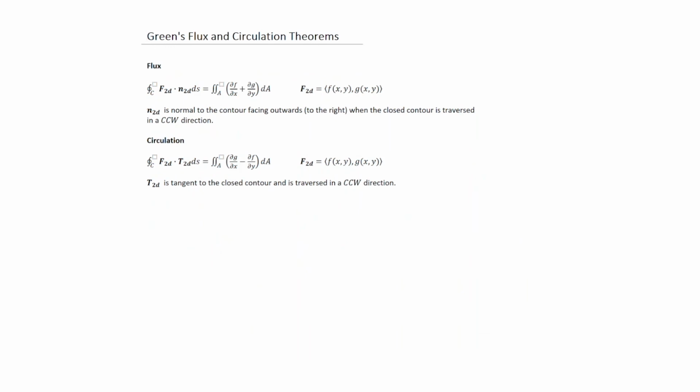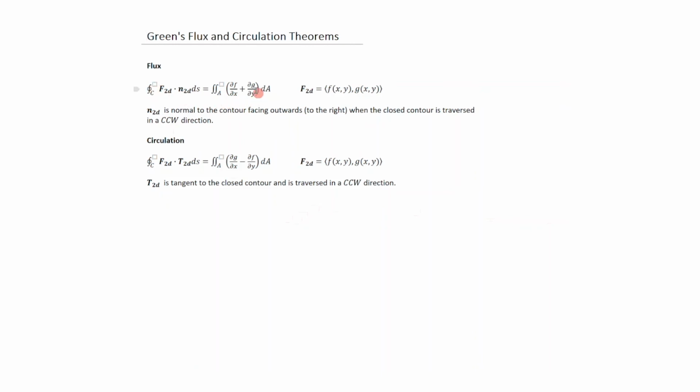All right, having done the divergence theorem and Stokes theorem, we essentially looked at the 2D equivalent of the divergence theorem and Stokes theorem, and these were basically called Green's flux theorem and Green's circulation theorem, respectively. So all I've done is summarize the basic theorems. These would maybe have a 2D vector field. This would be the unit vector that's normal to a closed contour. This, of course, is a closed contour signal.